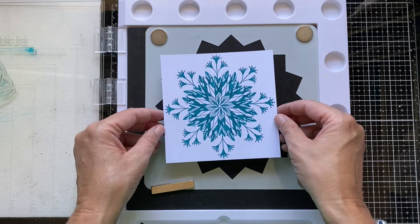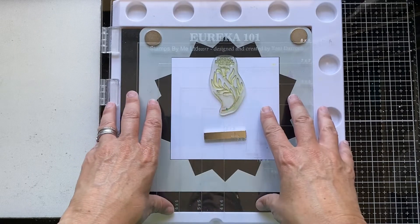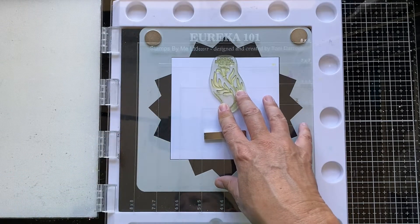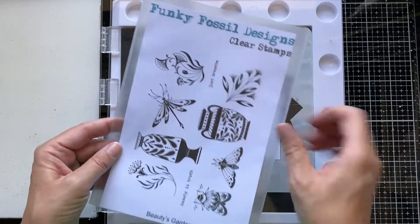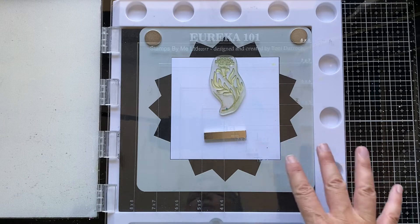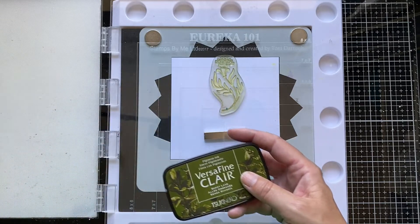Right, let's see whether we can get different effects using more than one colour. Now that we've seen the basic principle of how the stamper ring works, I'm keen to see what different effects I can get using more than one colour in my circular stamping. I'm going to use a different image from the Beauty's Garden set — a floral again, but it's got a slightly more fluid, curvy line. It'll be interesting to see how that looks different to the slightly more geometric shapes we used in the first card.